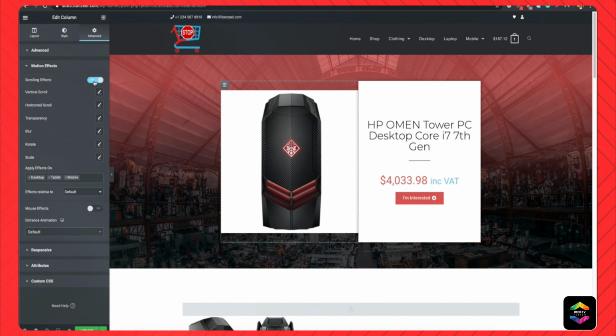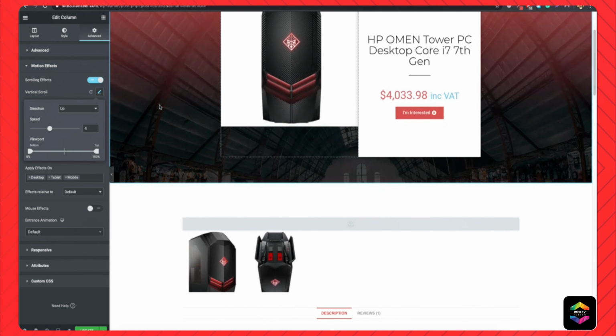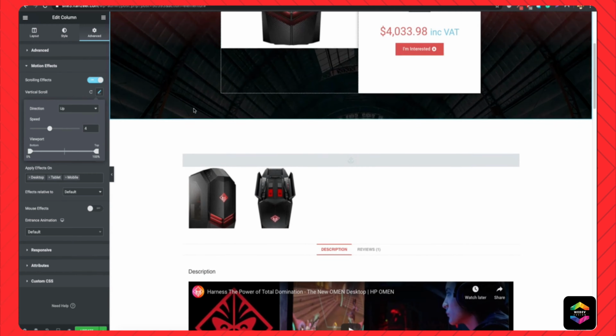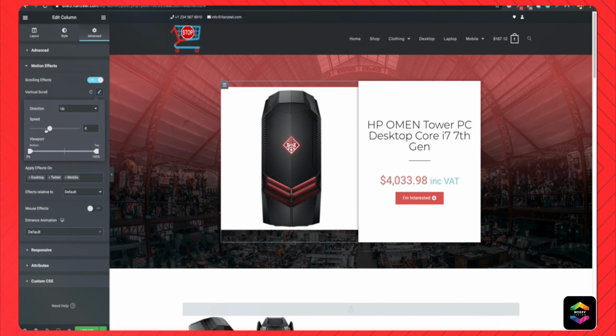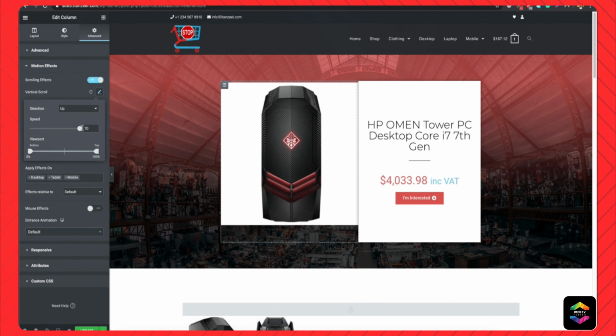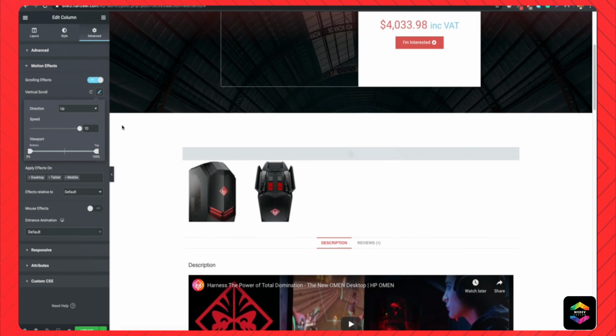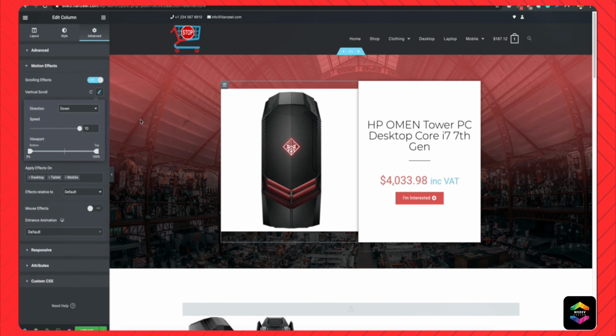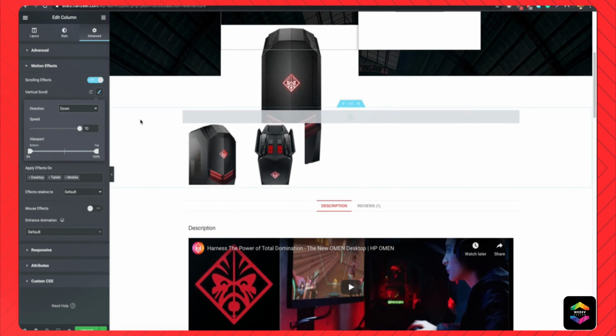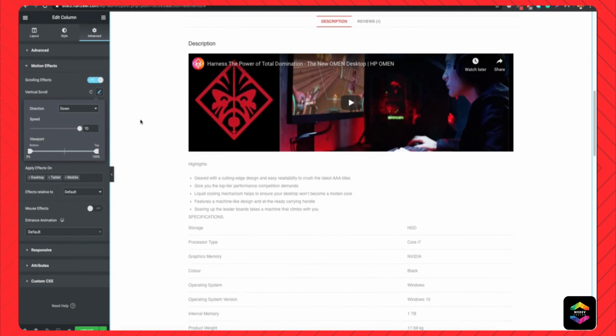So if you just switch this on, you can see we've got so many things. First we've got vertical scroll. If you just scroll it right now, you can see how this image is going above and just like that. So what a great feature it is. Same like this, you can work with the speed. So if you just do it that way, and now you just do it, then you can see how this image is going really above. Same like this, you can just switch this image to move downwards. Now you can see how this image is just coming like how we are scrolling.